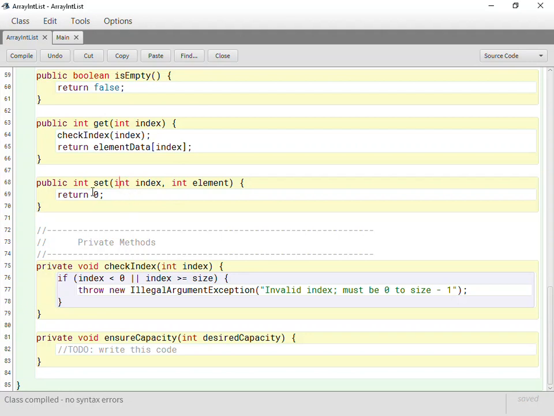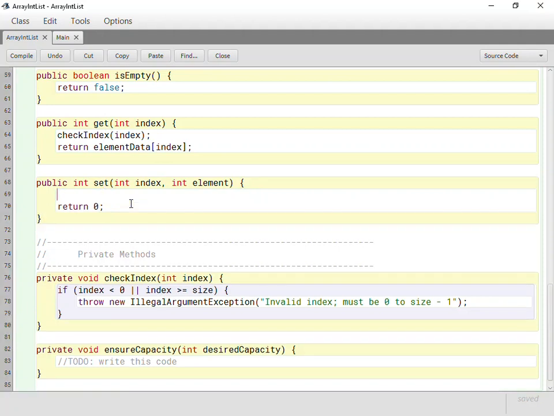How about set? Can we do that one while we're here? Yeah, why not? Notice it returns an integer because what it says is, hey, you're telling me what index to set the thing to, but in case you didn't know what it was that was there before, I'm going to return that to you. So this is used as a, hey, just in case you weren't paying attention to what was there, I'm going to give back to you the value that was there because you gave me an index. So you might not have known the value.